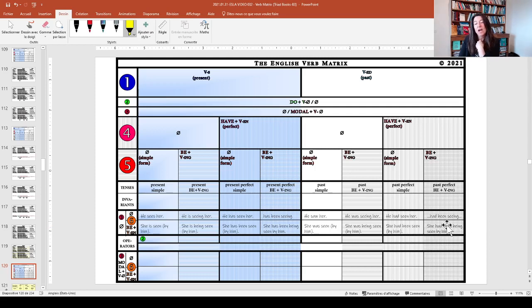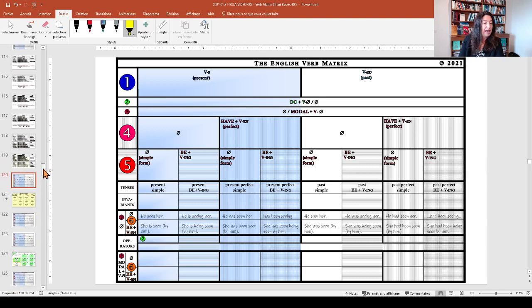So it is quite complex, and it is understandable that some students should come up with verb forms that are not correct, but now that you understand how it works, and it's so logical, so simple, so easy, now that you understand how it works, you can create verb forms that are exclusively correct.